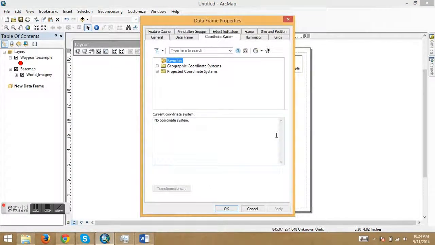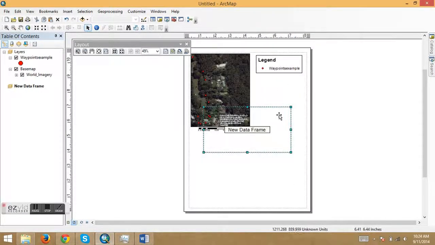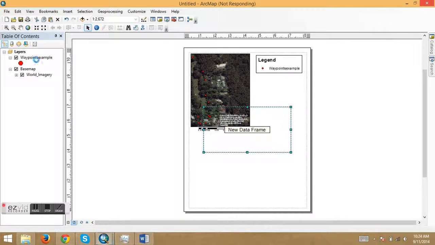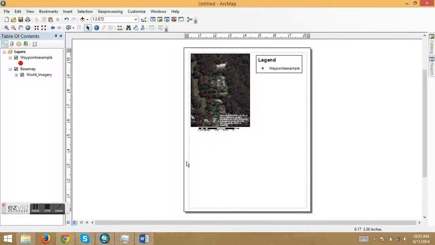Now, we could do some really interesting things with this. We could do an extent indicator. That's where we put on another map the extent of the map we just made. So normally that would be for things like outlining on a picture of Australia or the United States where we might be. So if we're looking at Colorado, we could outline Colorado. If we're looking at Queensland, we could do that as well. But since we're just looking at a small section, we don't need to do that today.